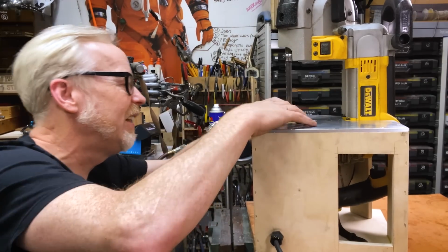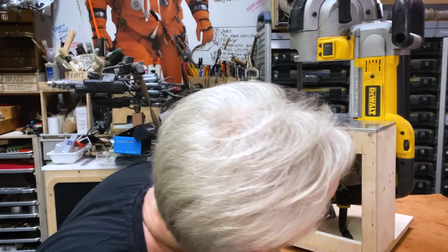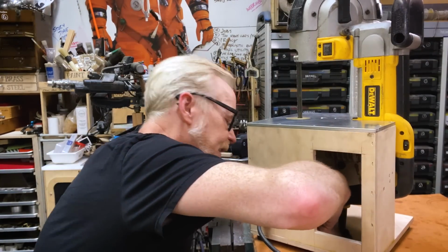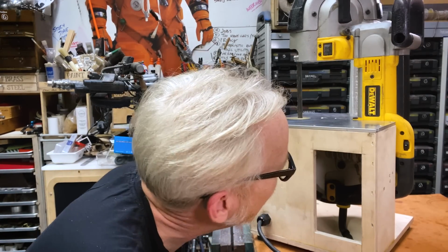I drew it up last night and I'm pretty pleased with how it looks. It is gonna be a bit of a tricky fiddling to get it all operational, but I think it's quite doable.